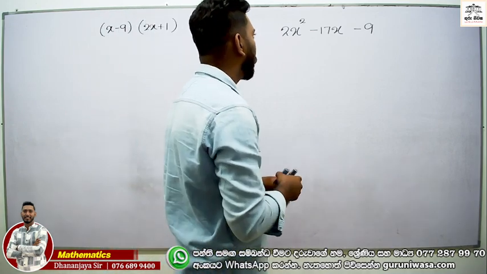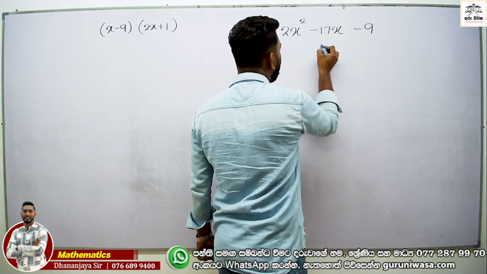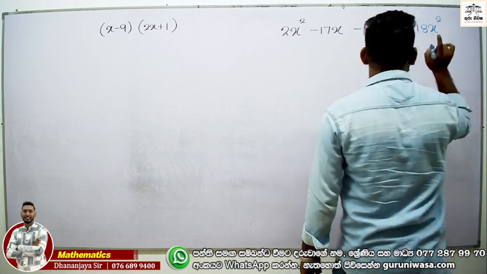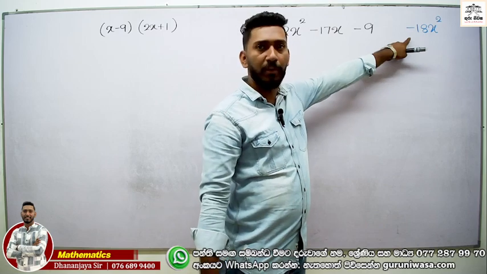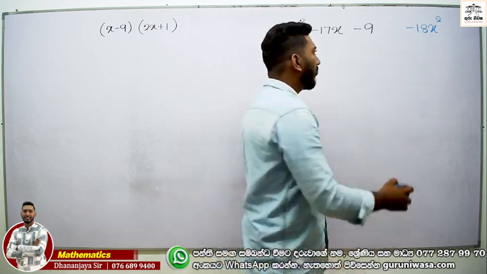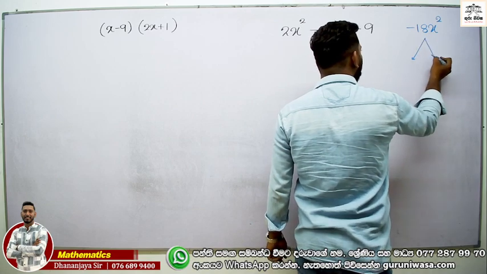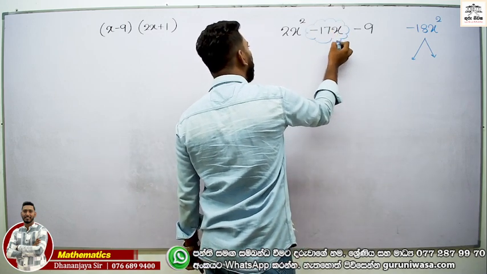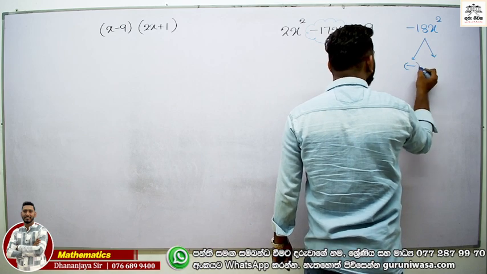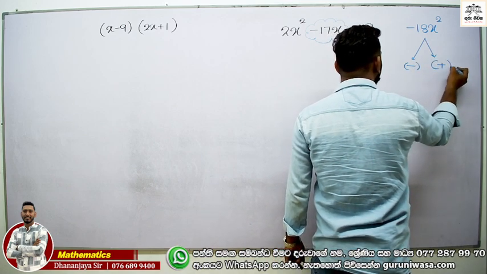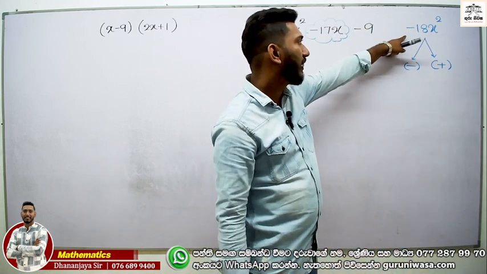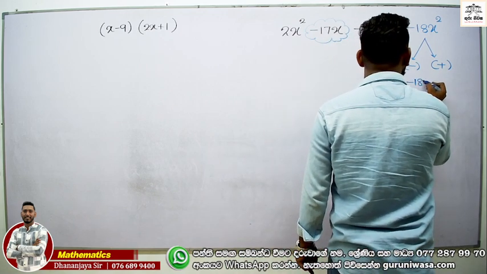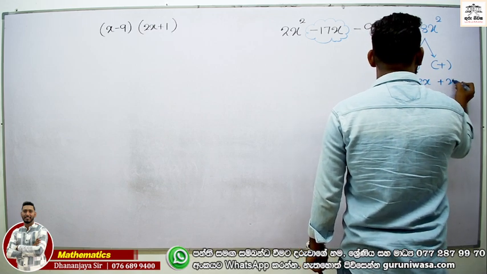First term into the last term, it should be a minus 18x squared. Now listen, I told you this one is a negative. This one's a negative. Therefore, the two things become different ones. Now listen, the middle one is a negative. Therefore, the greater side should be negative and the other side should be positive. And this one is minus 18x and plus 1x. Well done, because the difference between these numbers is minus 18x and plus 1x.